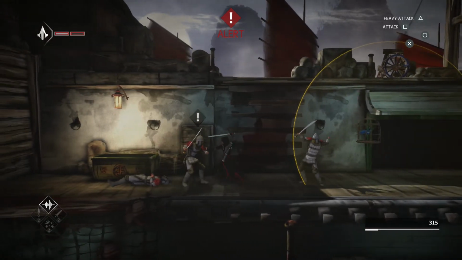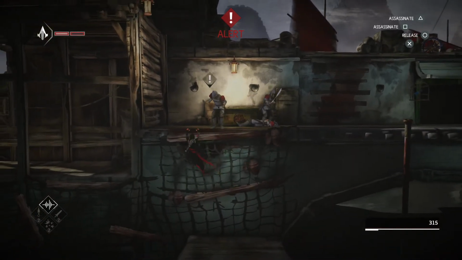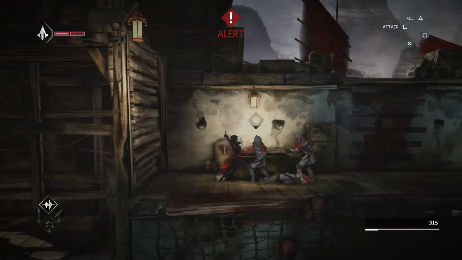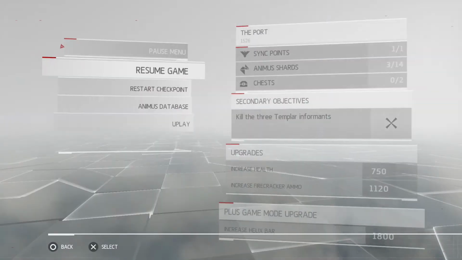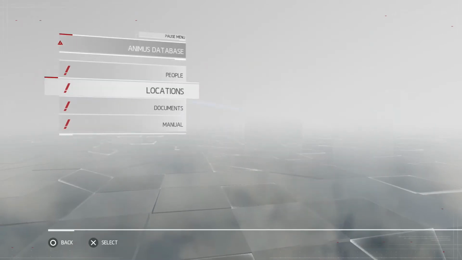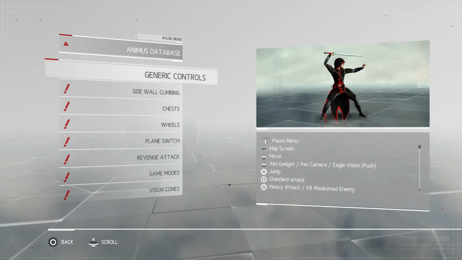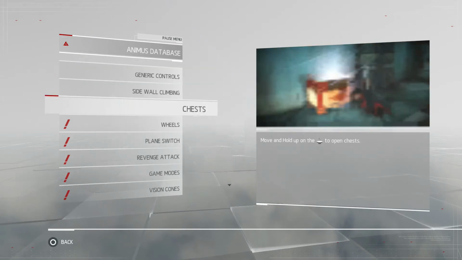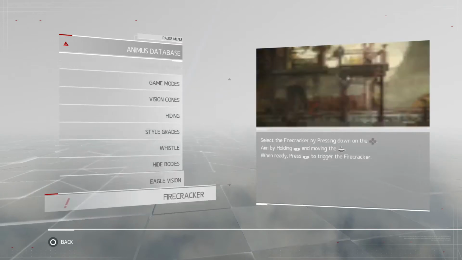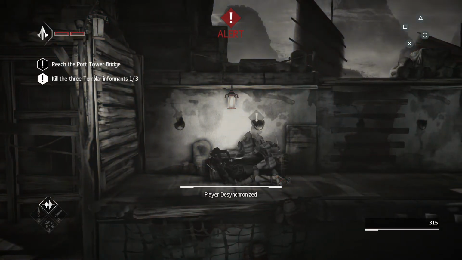I'm trying to remember how to counter, and I don't. How do you counter? Is there like a controls thing here? Probably, right? Let's find that. Maybe the manual. Oh, here we go. We got jump, standard attack. How do I do what I want to do? Block. Press O. Oh, you have to move in the direction that the attacker's going. So it was circle. You just have to hold the stick in the same direction that you're trying to block the person from. But there's a little bit of a look at combat.